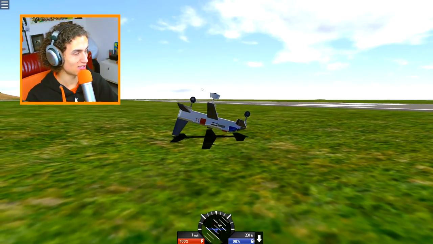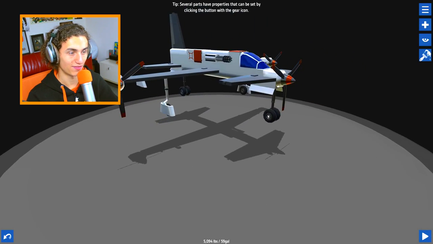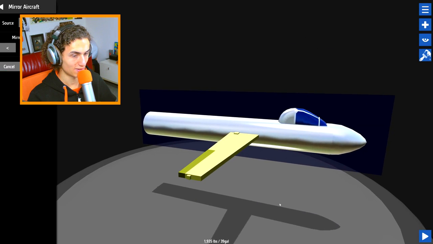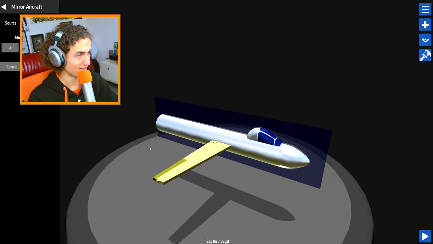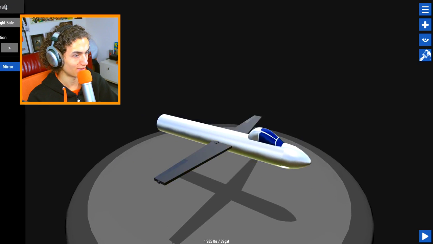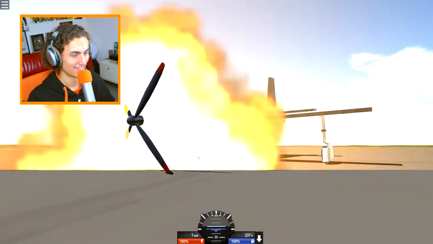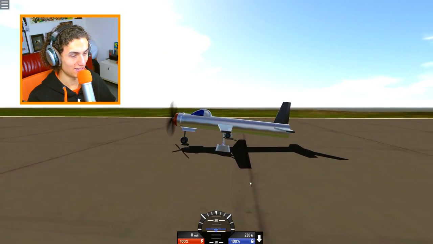Nope. We're still failing. So for some reason, we cannot make this thing fly. Okay, so I just figured out something. We can build on this one side, and it'll build the exact same thing on the other side, which is great. Yeah, let's try it again. Cops, this is our plane. Let's give it a try. I changed it up again.